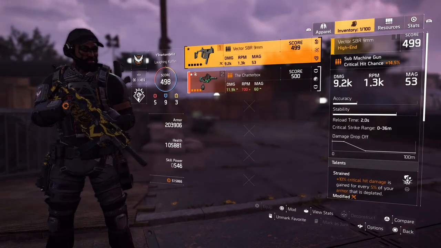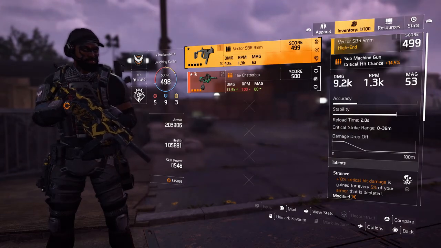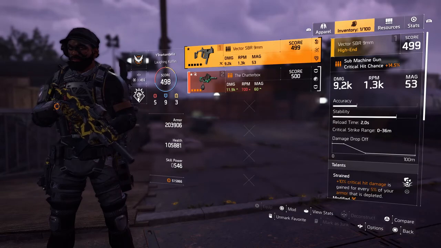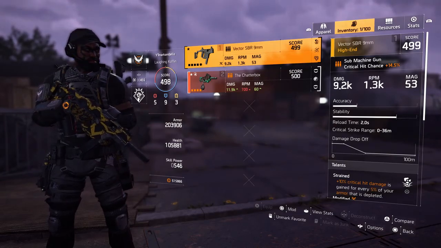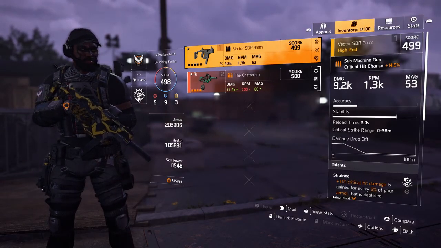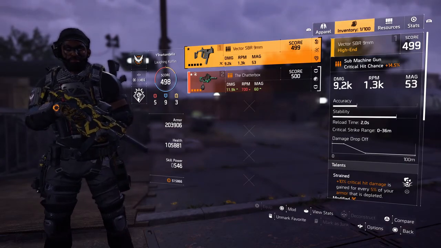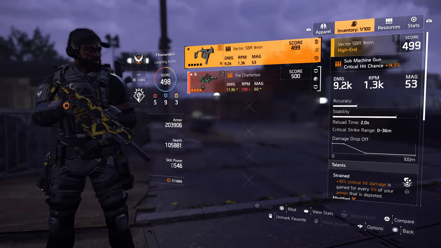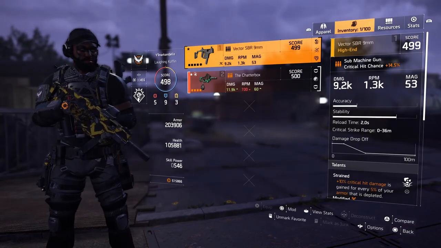Now there is a tactical Vector SBR 9mm, I believe, and that one does, I think, a bit more damage than the Vector that I currently have. But either way, this Vector or the tactical Vector works, but you want to make sure it's the 9mm for the class because the other Vector doesn't have as much RPM as this one.